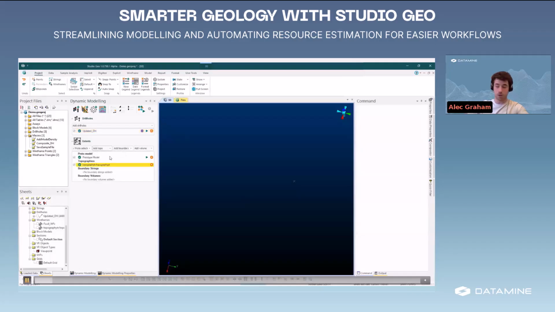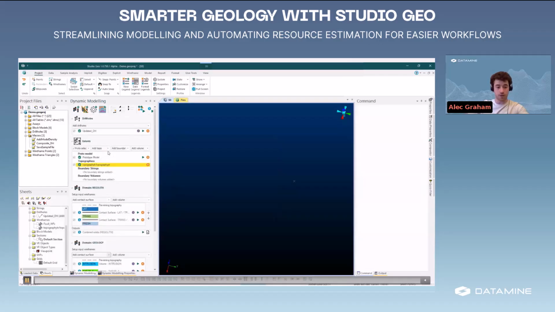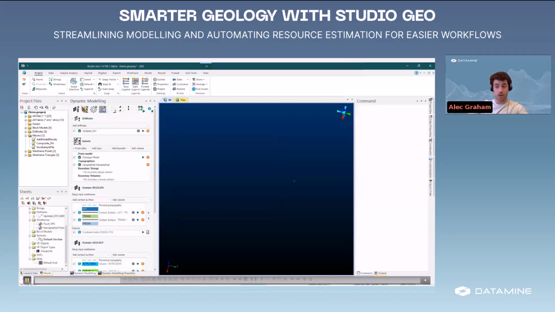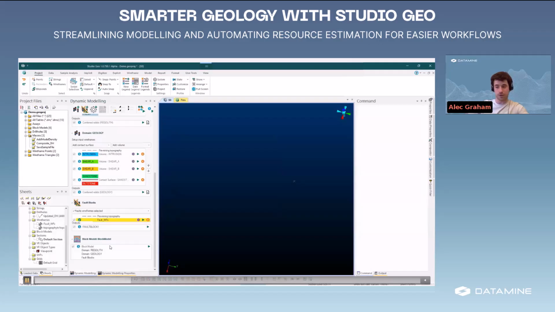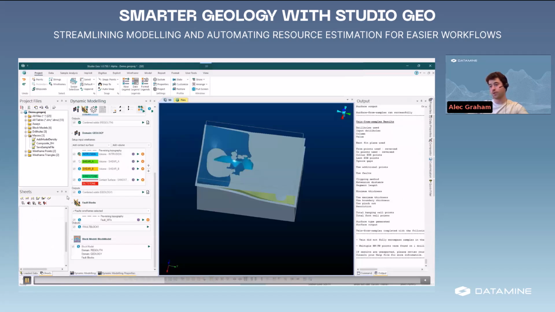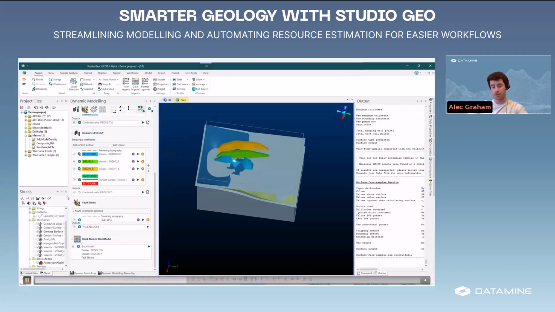When we first start our workflow, the most important thing is choosing our data set. We're going to be importing our drill holes and then choosing the extents of our modeling. Next, we'll be choosing whatever domain and geological units we would like to model, followed by any other modules that you would like to add to your workflow. In this case, we're setting up a fault block modeling workflow, as well as a block modeling task, which is going to fill all of our 3D models that we've created as part of the workflow with blocks.